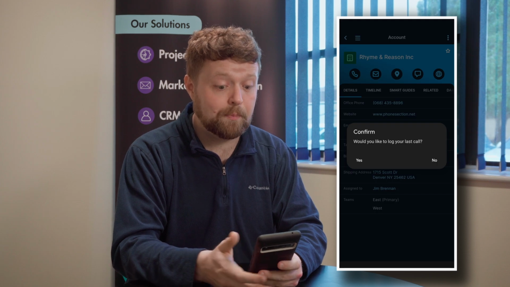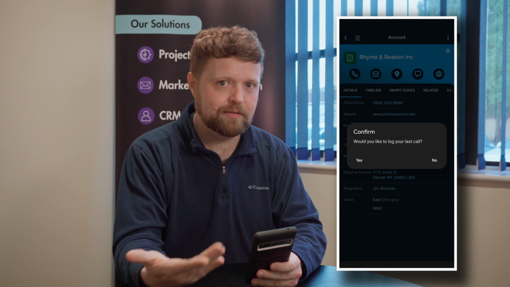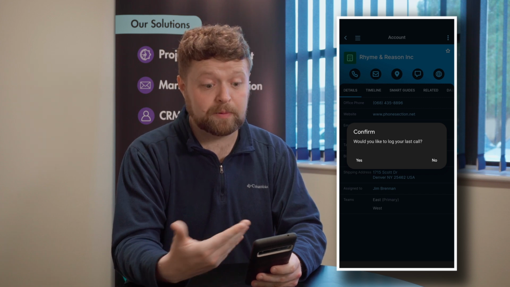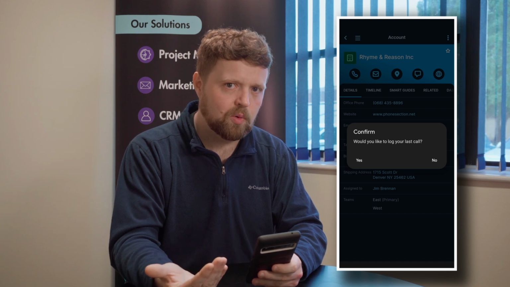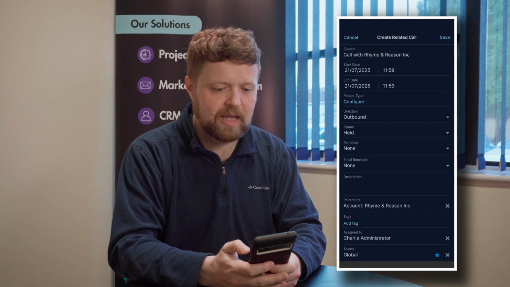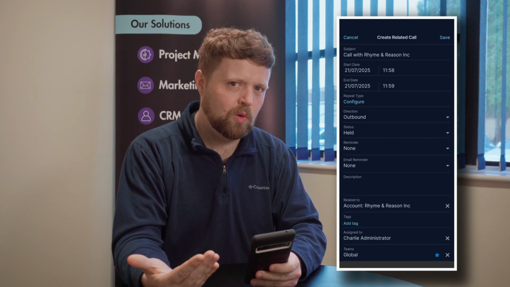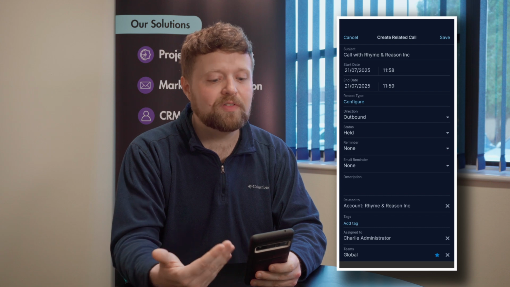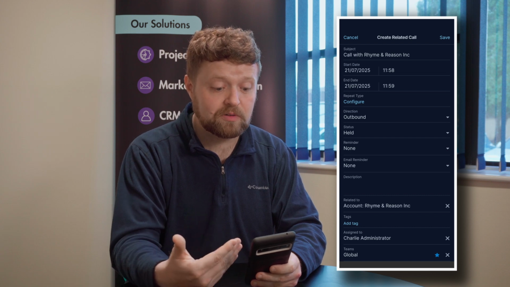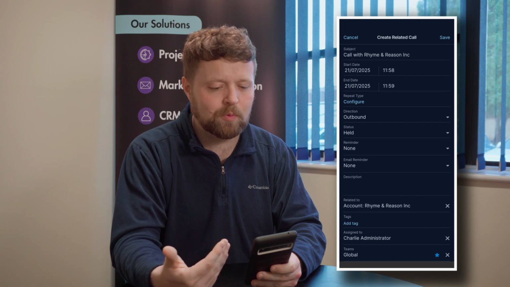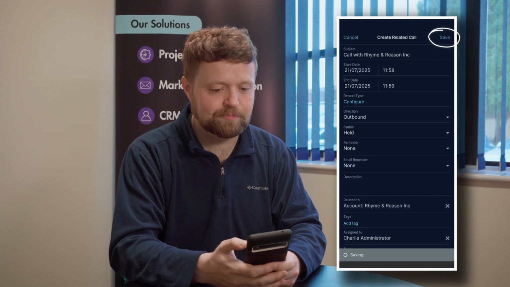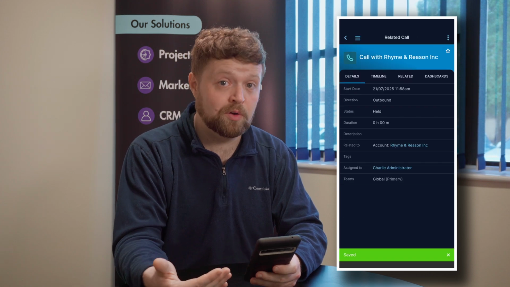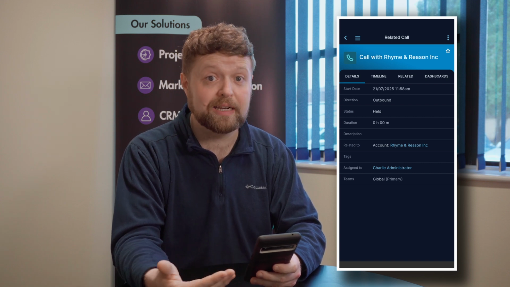In this instance, we'll hang up, but if you do take the call and then finish your call, you can go straight back into Sugar, or it will come up automatically asking whether you would like to log that call. If you click yes, it will bring up a created call record, and it will give you all of the details showing what it was about and what type it was. Then all you have to do is put in the description and hit save when you're done. And there you go, you've created yourself a call record for the account or the contact that you have made a call to.